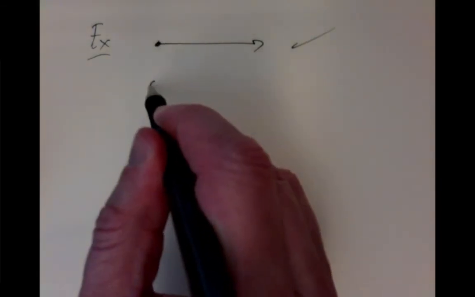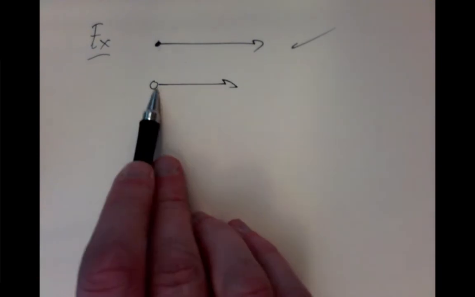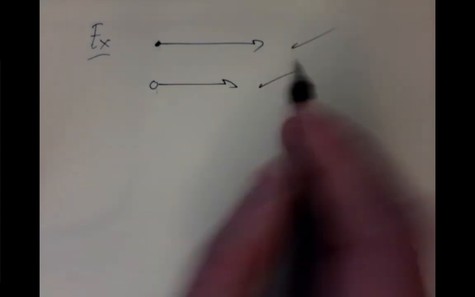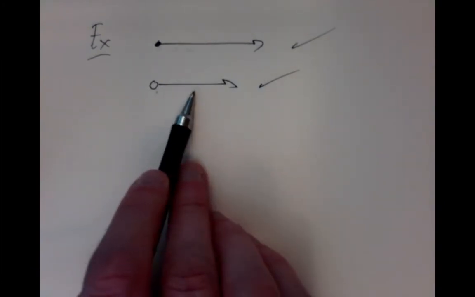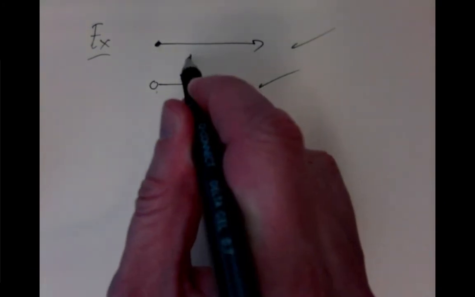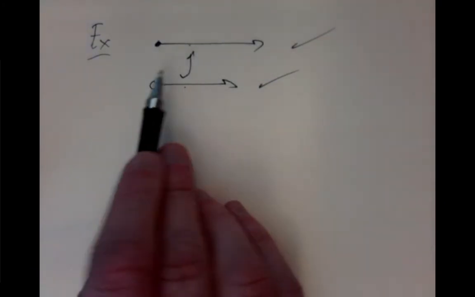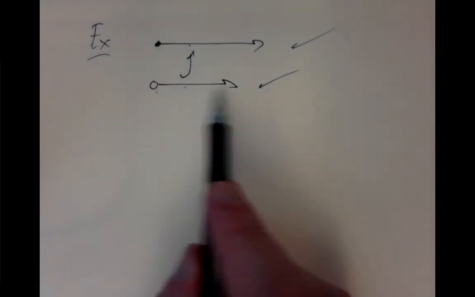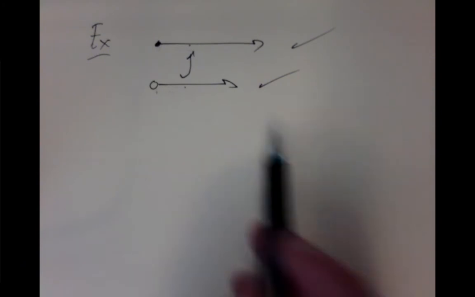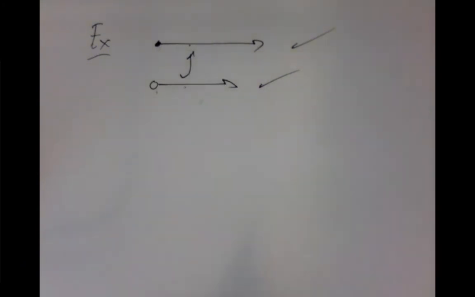On the other hand, you could say, well, what about this guy? What if I delete that point? Then it also is a manifold with corners because it's identified as an open subset of that one by the identity map that includes it in here. Each point sits in here as a point. This point happens to be deleted. That's fine. You can delete some discrete set of points, for example, and you don't change the fact that that's still an open set in that. So it is also a manifold with corners.